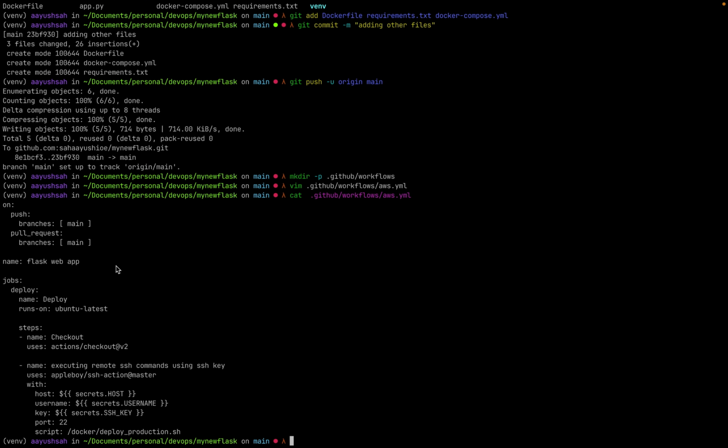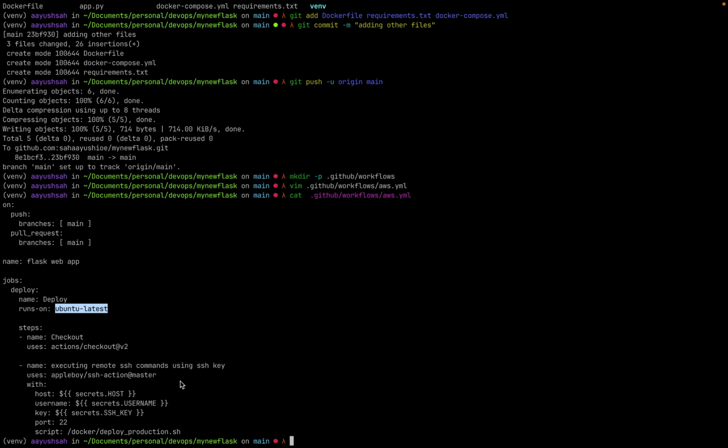Okay, so let me explain. Basically our project will be on the main branch, so push and pull will both be on our main branch. The name of the app will be Flask web app, and then we will be deploying on Ubuntu. On AWS I will be creating one EC2 instance using Ubuntu.